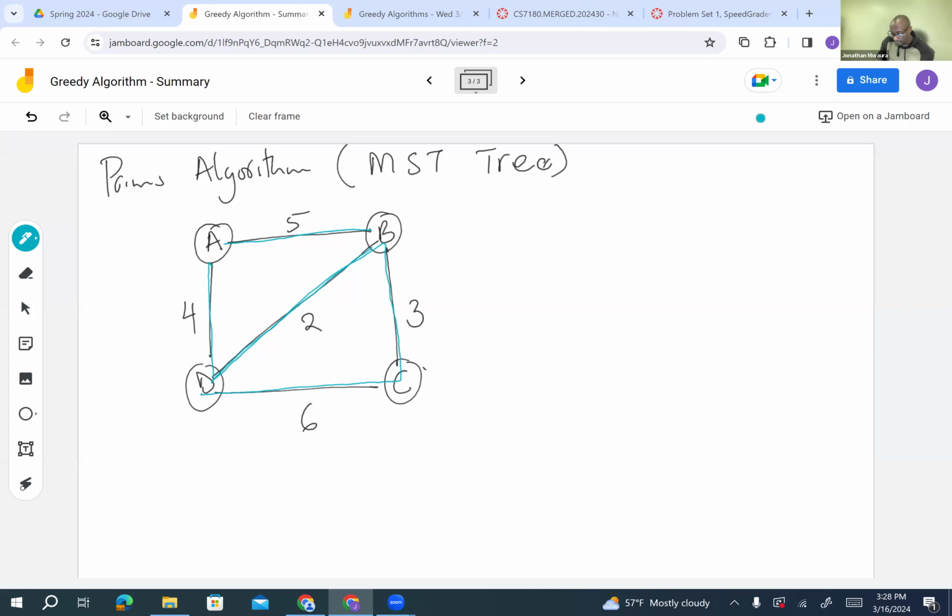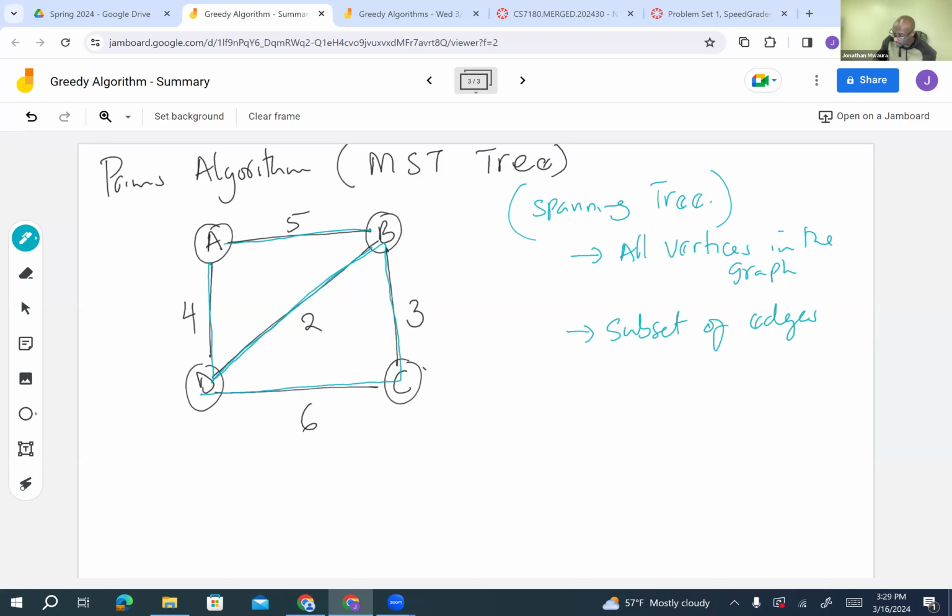For instance, if we're just thinking about this graph, what are we interested in with respect to a spanning tree? A spanning tree in general, which is not a minimum spanning tree, would essentially have all vertices in the graph, so the set of vertices. And then we'll need to have a subset of edges of the graph. Maybe I might tease you and ask you, what is the size of this subset, right?